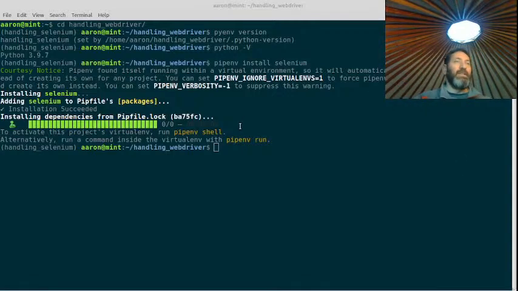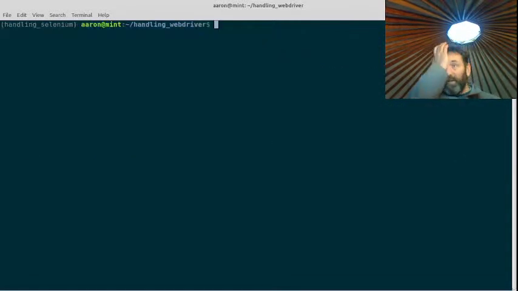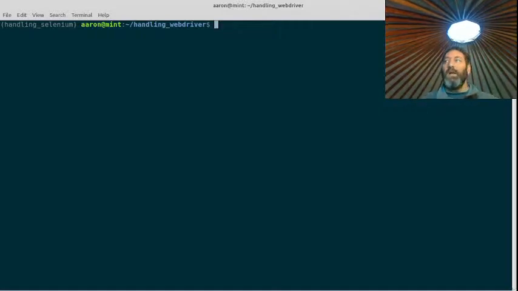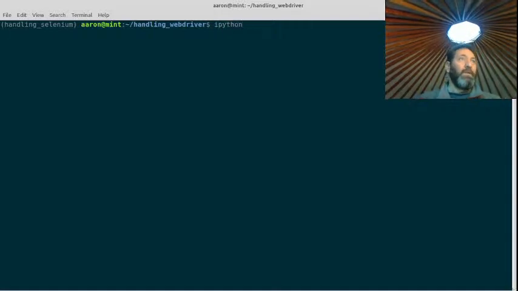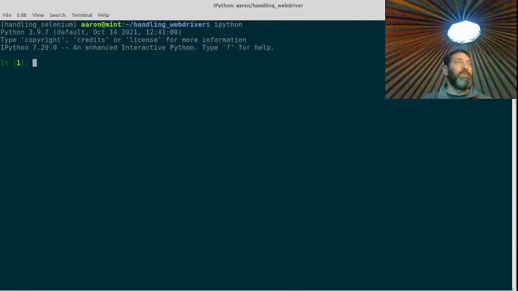I've got my environment set up, so let's start with the simplest possible thing. I'm going to demonstrate some ways that Selenium can break down. I'm just going to use IPython to launch an interactive shell, and I can do from selenium import webdriver.